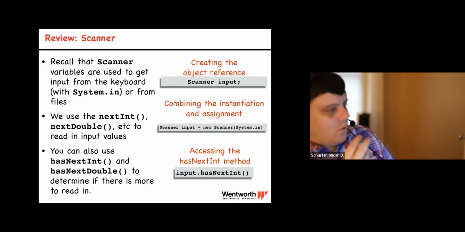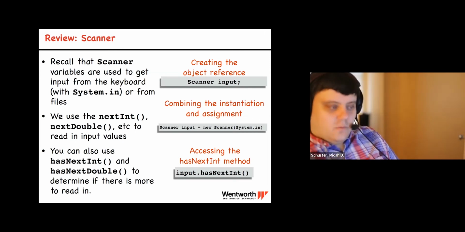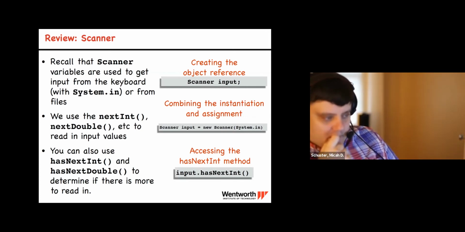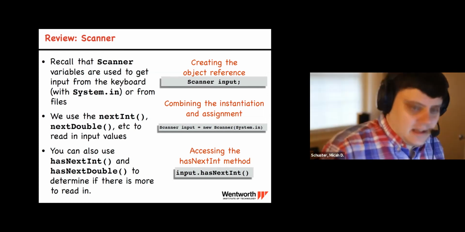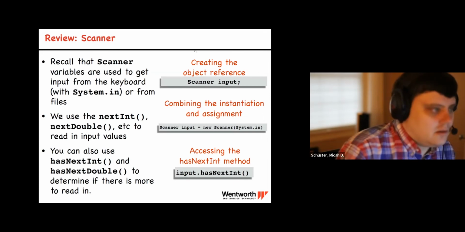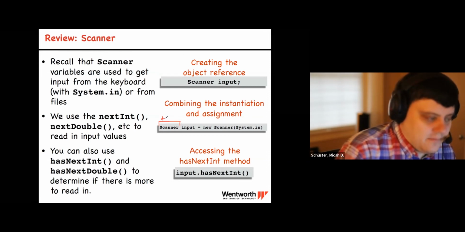All right, so when we use a scanner, remember that we create a scanner with Scanner input equals new Scanner(System.in). So we've been seeing how all of these parts actually work now. So if I do pull up the annotation, it's the same way that we create any variable. We have our type. We have the name. And we have that initialization.